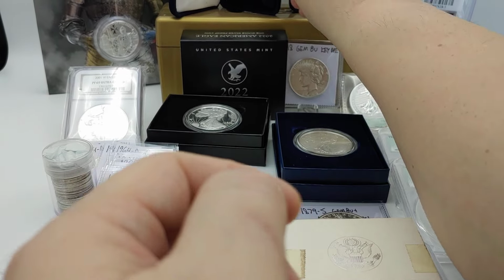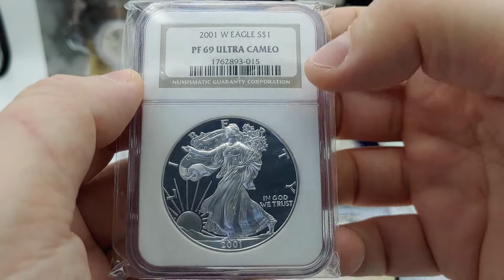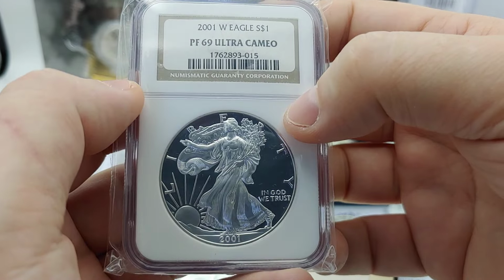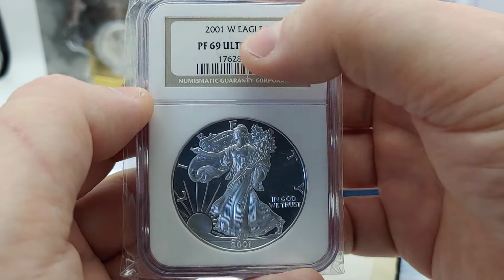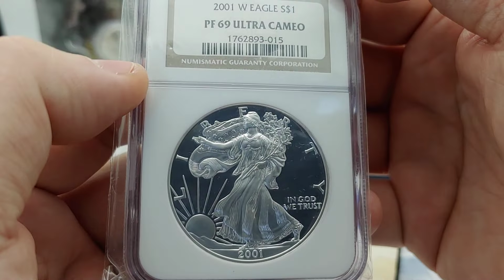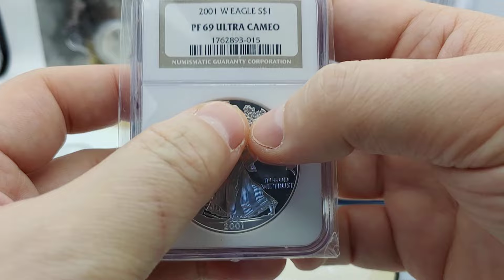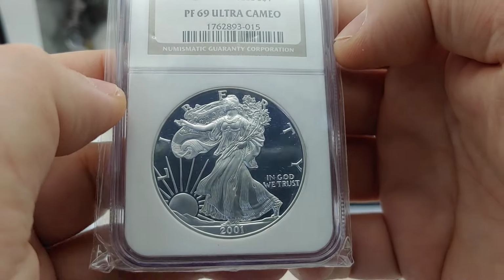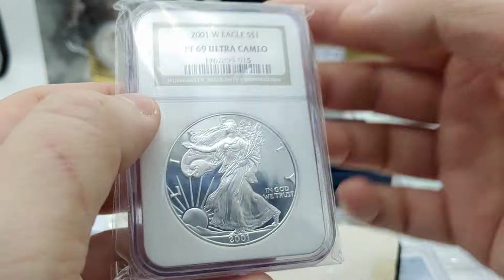And then you can always get graded ones too. So if you can find a graded one for like $55, this easily is an $85 coin because it's been graded, even though it's not a perfect grade. It's not a perfect graded, but a 69 is still good enough. So eventually, if you get good enough prices on your stuff, even if you're not in a hurry for money, you can sell them on the retail channels, like through eBay, things like that.